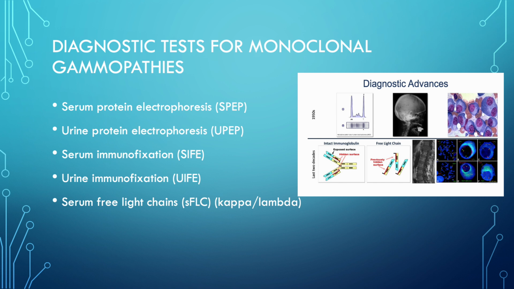Now, always remember this: serum protein electrophoresis and urine protein electrophoresis will tell us if there is an increase in the quantity of immunoglobulins, but they are not going to define what sort of immunoglobulin it is, IgA, IgM, IgD, IgE, whatever it is. For that reason, we do immunofixation. Immunofixation helps in determining the quality rather than the quantity, but SPEP and UPEP are mostly for the quantity of the immunoglobulins. We'll be talking in detail later in the later slides.